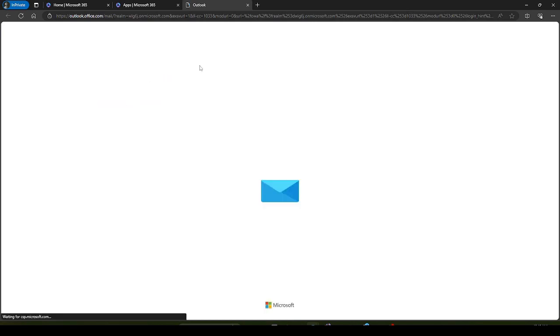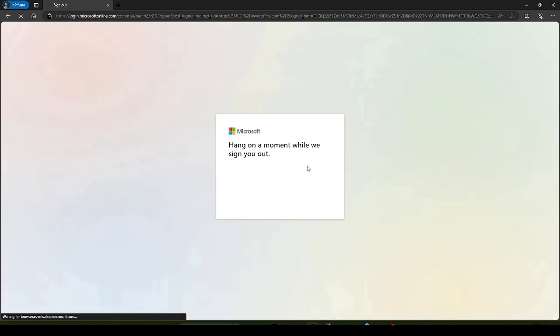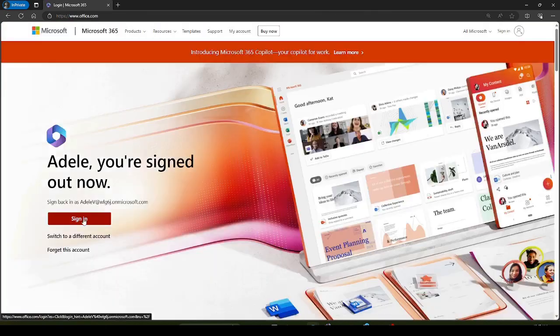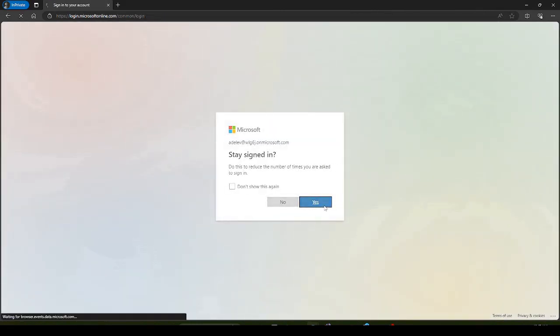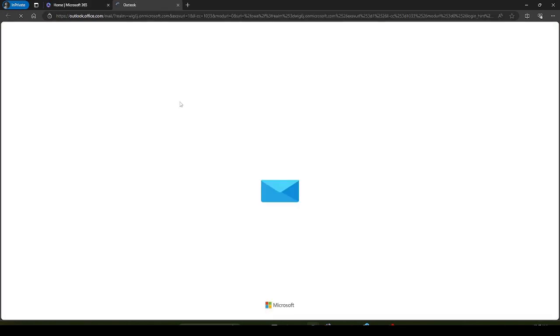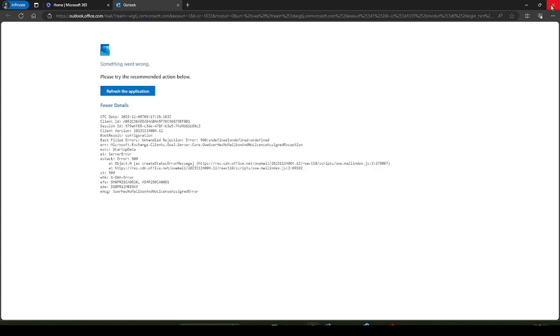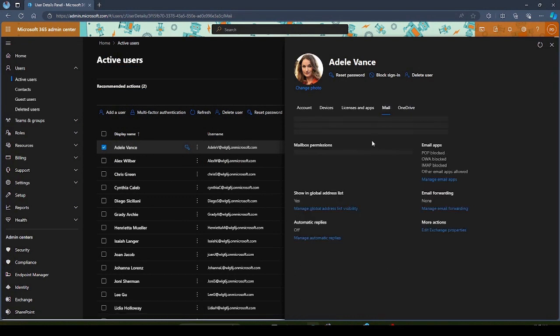So we are still having that error message here, and what I recommend we do at this point is sign out. You can actually just close the browser, but I'll just sign out and sign back in. I always change the password, so I might have an issue with signing in right now. I might have to go reset the password. Let's see if this works. All right, so I'll click Outlook here. Oh, we're still having that error message. Let's close this browser, and we're going to open that up. That was incognito mode. I'll click on mail to see.